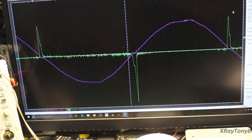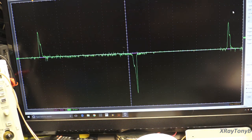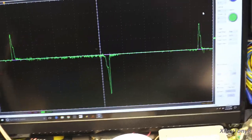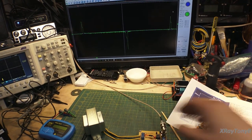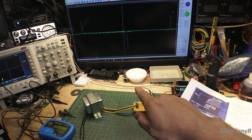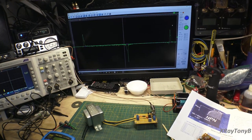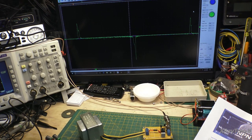This is a pretty well-matched pair of transistors, and I'm going to do a couple of demonstrations to show you how this works. First of all, I'm going to get rid of this purple because we don't need it. It's just there to kind of show you what's going on in the background. So I'm going to back out here and come down here. Let's move this all up. What I'm going to do now is try to get you as big of an image as I can and stay in frame.